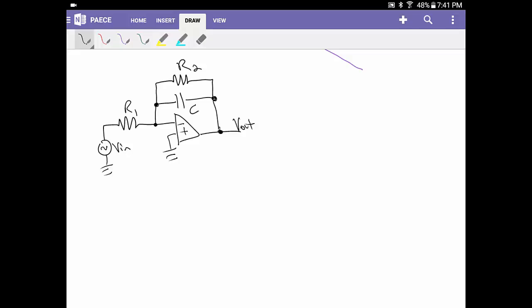My first step would be, yes, you could sit here and do node analysis, but you're engineers. You should try to figure out ways to simplify your problems. The first way we can simplify it is if I can treat C and R as impedances, or like resistances, I know that I can combine parallel impedances. So in this case, if I call this Z2 and I call this R1 my Z1, well, now we have something that looks very, very familiar to us.